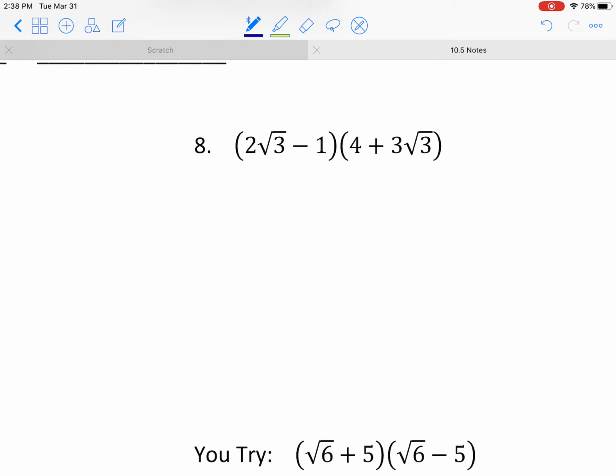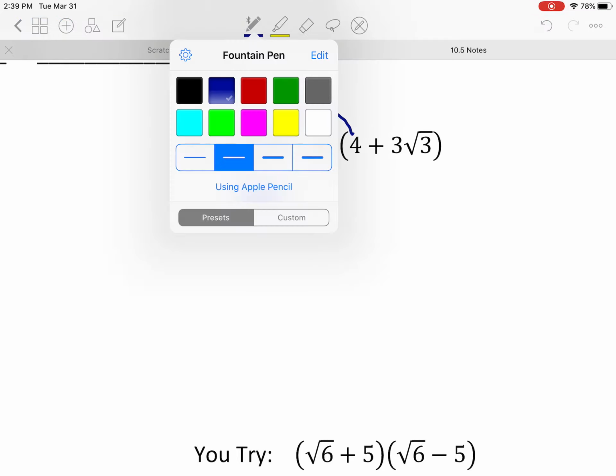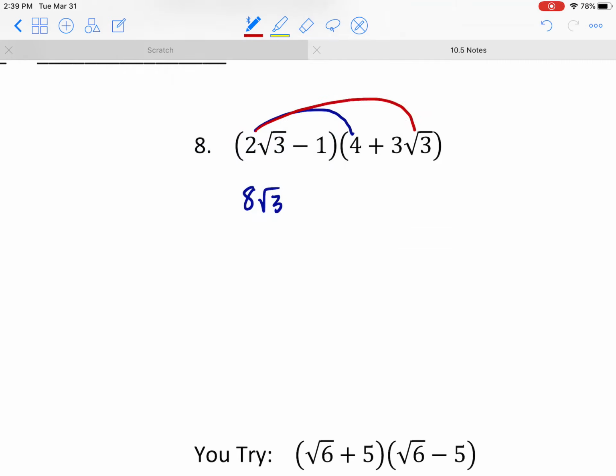Now we're going to go from first gear to, I don't know, maybe fourth here. This is addition, subtraction, which can't actually happen because those aren't like terms in our parentheses, and multiplication. Since we can't add or subtract, we multiply first. So we're going to start here. 2 radical 3 times 4. Well, 2 times 4 is going to be 8 in front of that radical 3.